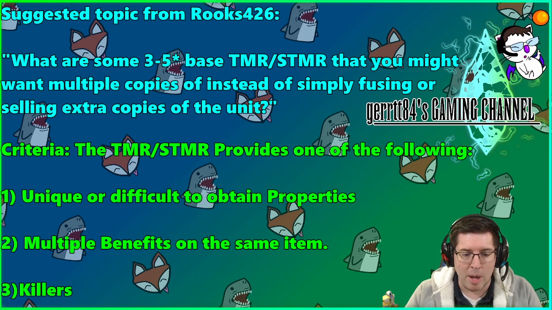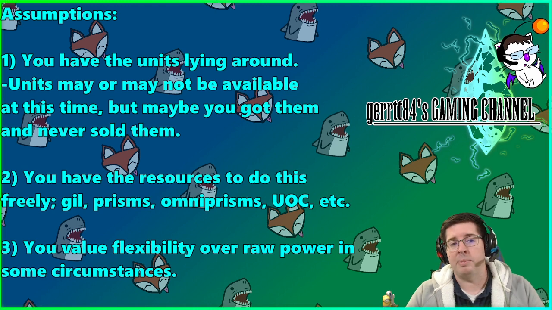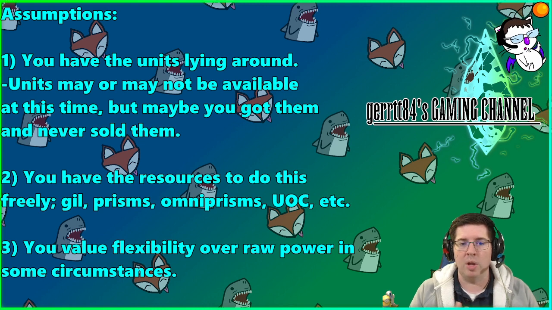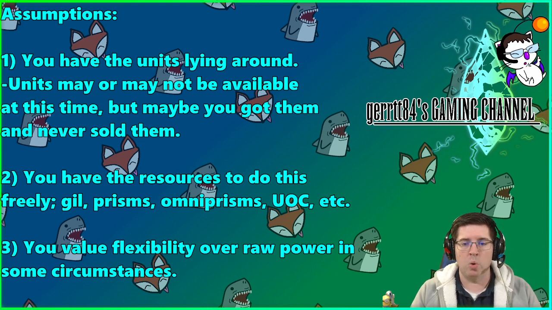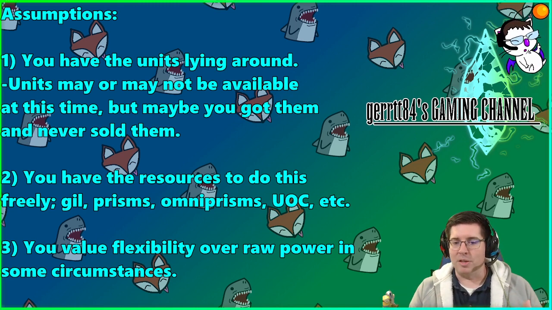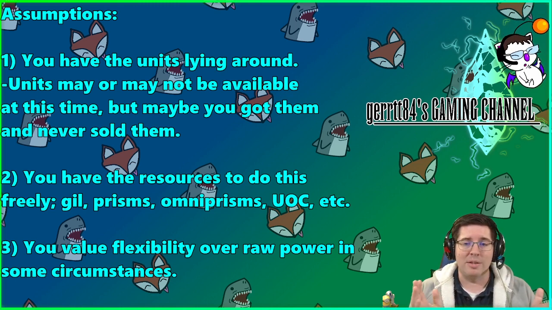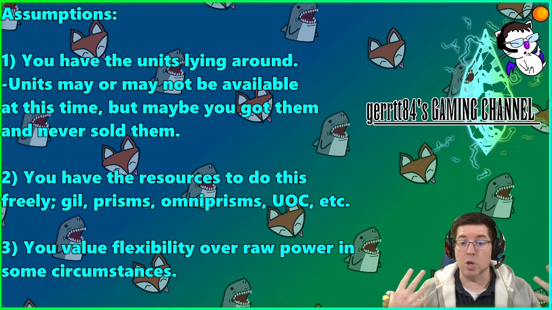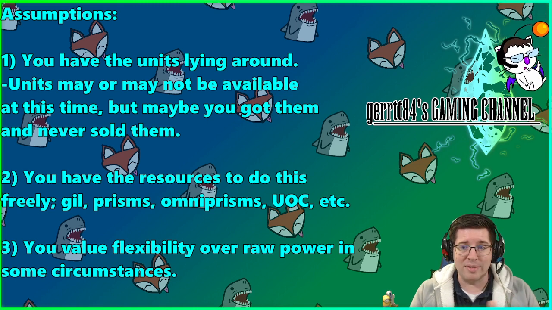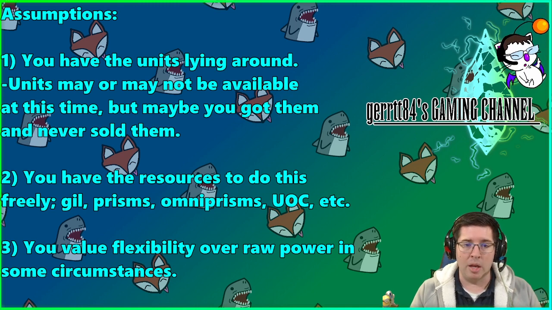Now, the next thing you want to think about is whether or not you can actually pull this off. So I'm going to get this out of the way. Here are some assumptions. The assumptions are that you have these units lying around. Maybe you've been pulling on units for the duration of the game and you haven't sold or gotten rid of anything for all time. And so maybe you've got some 3-star units that don't exist in the pool anymore. And so the reality is the pool has changed over time as far as what units you can get. And maybe you can't get some of these units that are on this list right now. But if you had them and you thought it might be useful, then there you go.